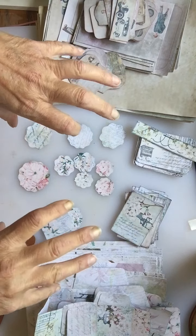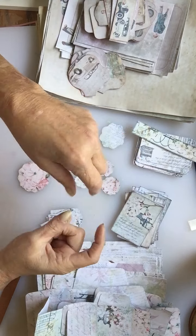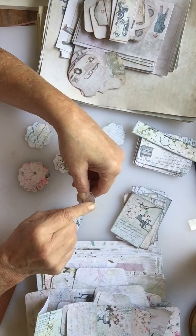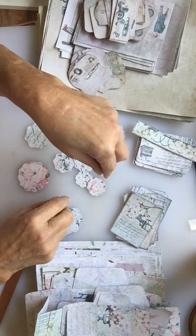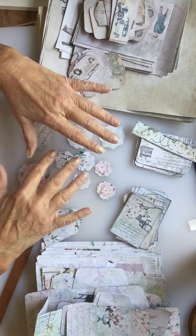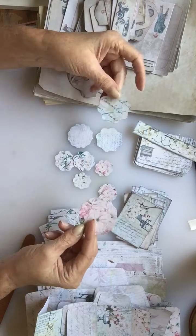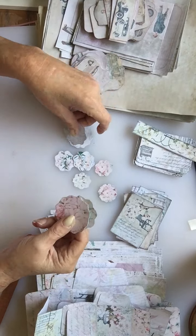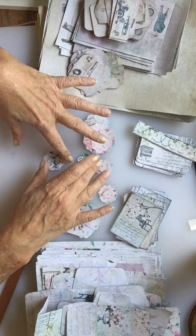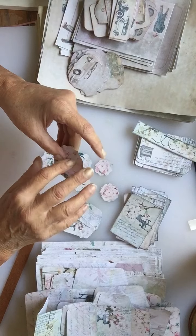Now, remember in one of the previous videos, if you've been with me for a little bit, that we made some dangles with some of our little pieces where we put the holes and then put the bulb pins or safety pins through and hung them off pieces of lace and things. So we may want to hang these off of pieces of lace off the sides, just making danglies out of them. These we might want to use as little tuck spots. I just don't know yet how I want to use these. So these I'm not sure, but I'm pretty sure I'm not going to sew these, and I don't want to put holes in them quite yet. Now, I will probably on these, because I do know I want to make danglies out of these, but I'm not sure about these yet, so I'm not going to put holes.